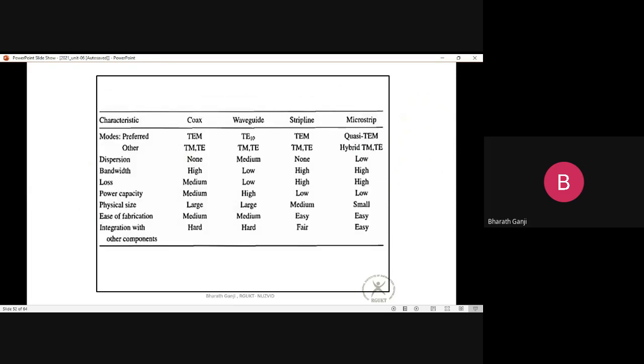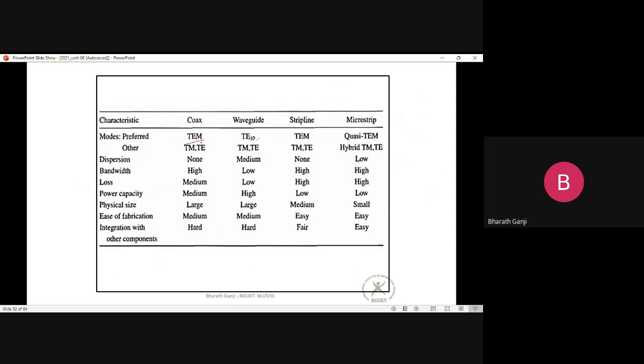So that ends. So we have seen many things. We have seen coaxial cables, waveguides, strip lines, and microstrip lines. As I said, everything has its own advantage. You can see that in coaxial cable you have TM mode, but in waveguides you have higher order modes. In strip lines you have TM and quasi TM modes which you deal with.